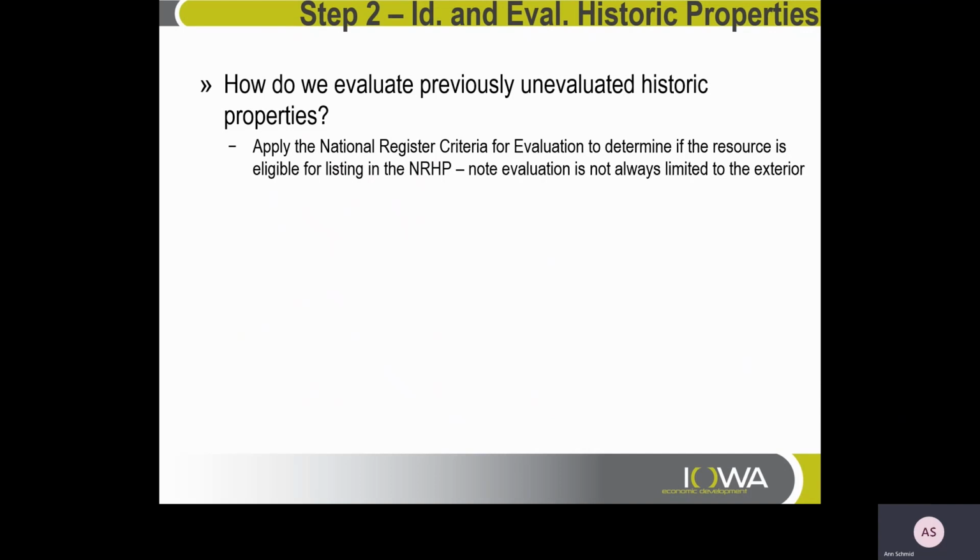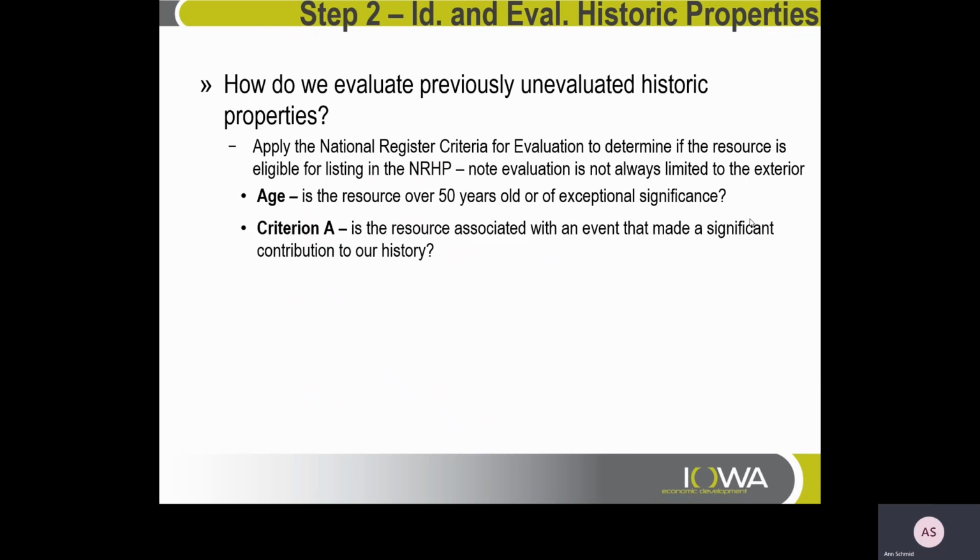The National Register of Historic Places has very specific criteria that are, as I said earlier, established by the National Park Service. There are 4 eligibility criteria for the National Register of Historic Places, with a minimum threshold of properties being 50 years old or older. There are some exceptional significances that we can discuss on a case-by-case basis, but in general, properties eligible for the National Register are over 50 years old.